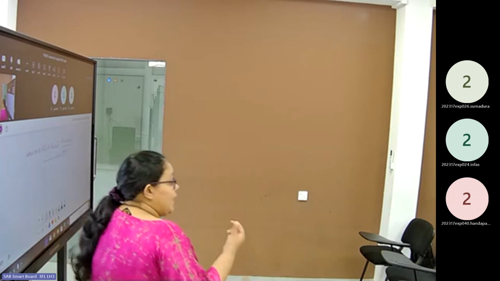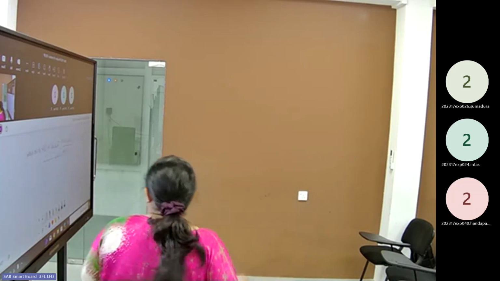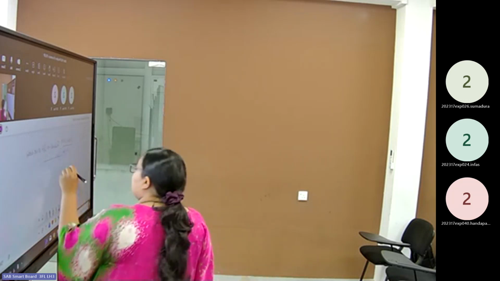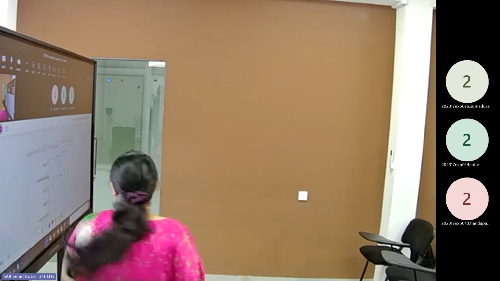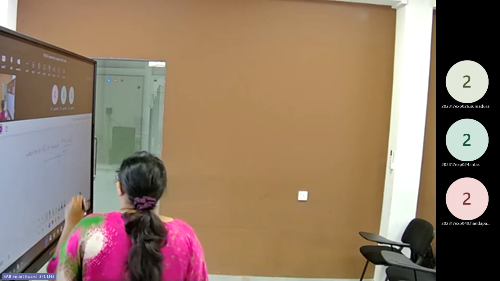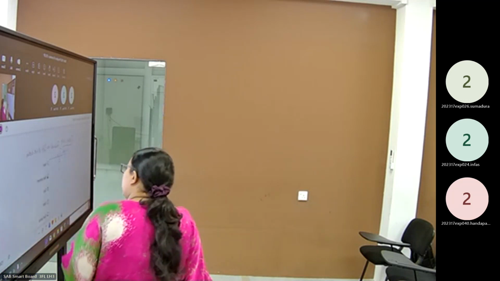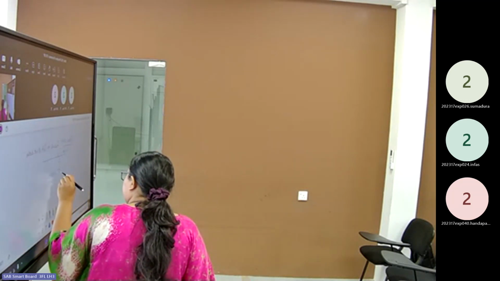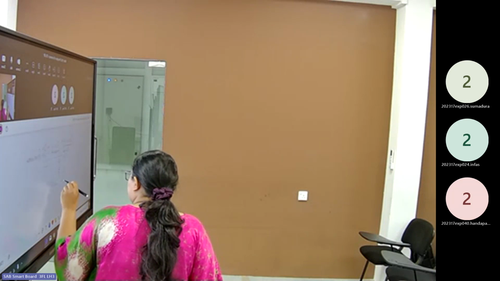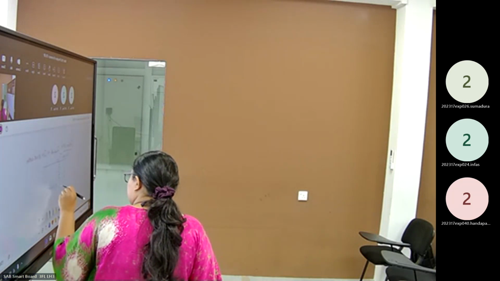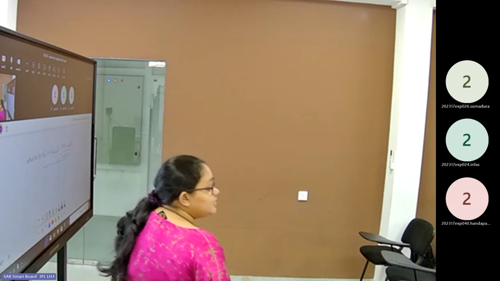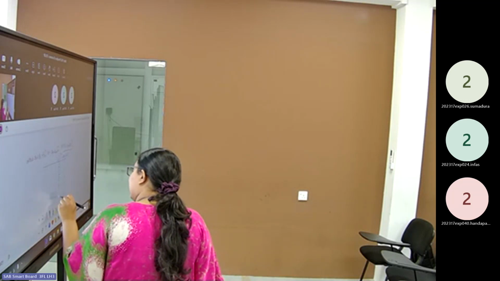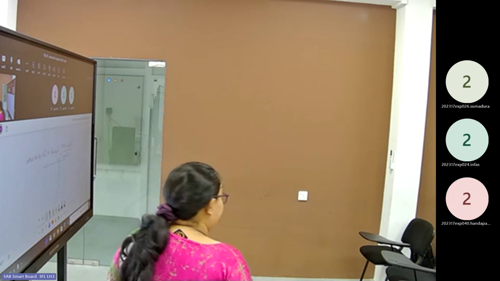For example, when you drank the first one, 0 means no utility. When you drank the first one, you got 10 utils. When you drank the second one, you got 12. When you drank the third one, you got 15. Then you got 16. Fifth bottle, only 14 again. Okay?